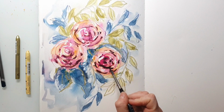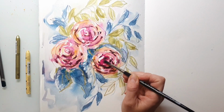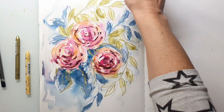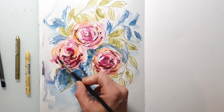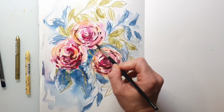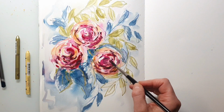And here I went in with a really dark color. It's the dusk violet or pink. I believe it's the dusk pink from Van Gogh. And it's pretty dark because it's a mixture between a black and a pink pigment. And I'm creating shadows with it. After applying the dark color, I blend it in with a bit more pink and a lot of water.